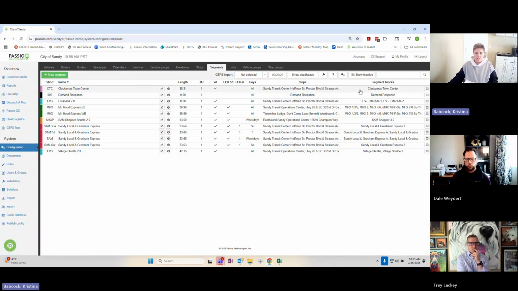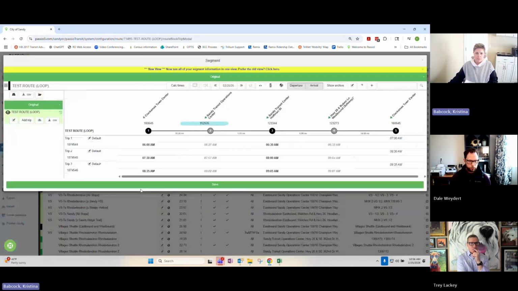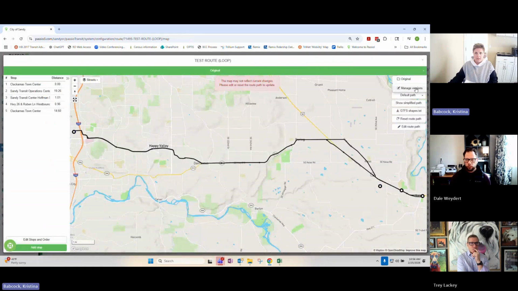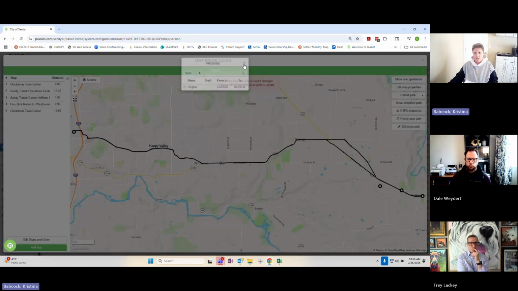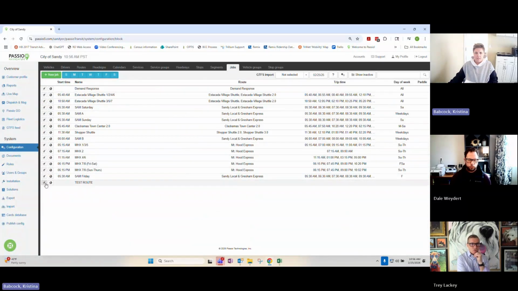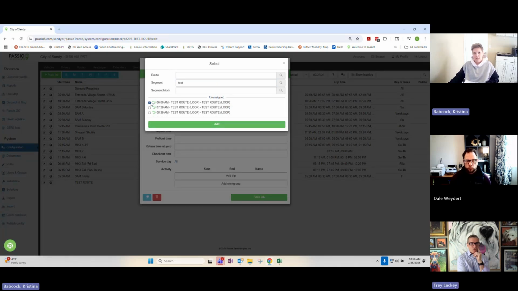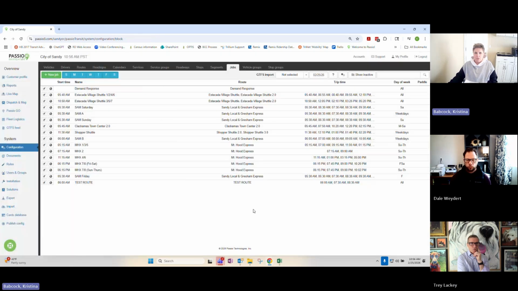So what I need to do is come in here to segments, and for a moment in time, which is why I usually do this early in the morning or late at night, I want to manage the version, take it out of draft status real quick, save the route version, close it up, back over here to jobs, edit this, add a trip, and if you go by segment, there are the 3 trips I created. We're going to save the job.